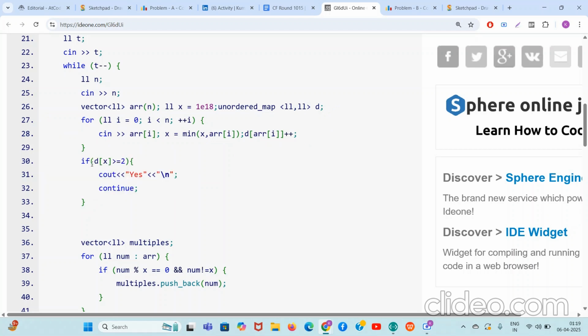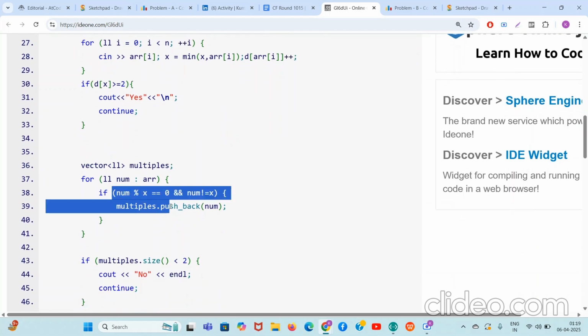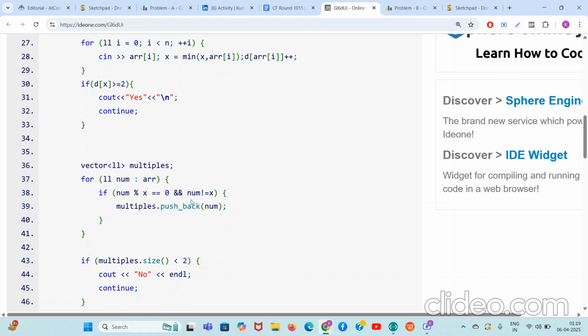But if the minimum number is coming only one time, then all the numbers which are divisible by x, put them in another array or vector. Obviously, you ignore the number which is exactly equal to x, which comes only one time, because you have to put it in the other part. If you put it, then the GCD will be 1 only after dividing by x. But hopefully you understand why I'm not putting the number x in the storing array: the number x will go in the left part. The right part we have to find now.